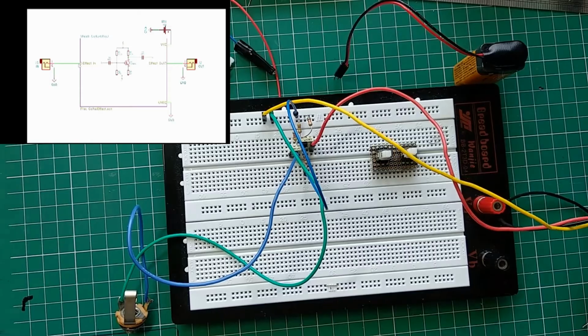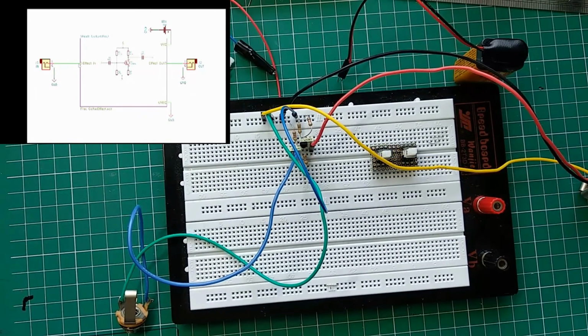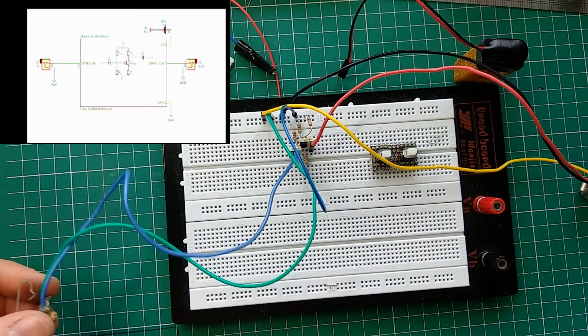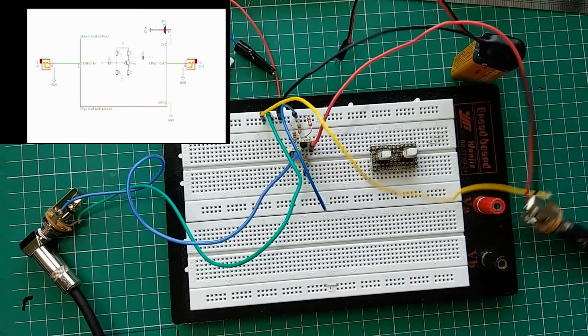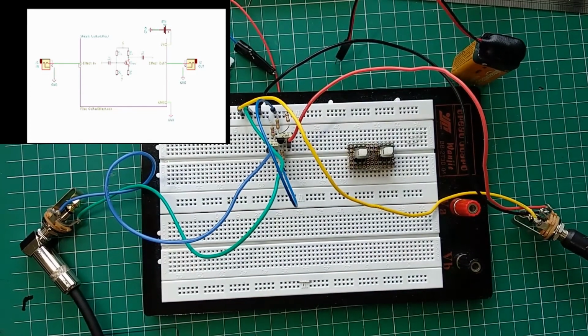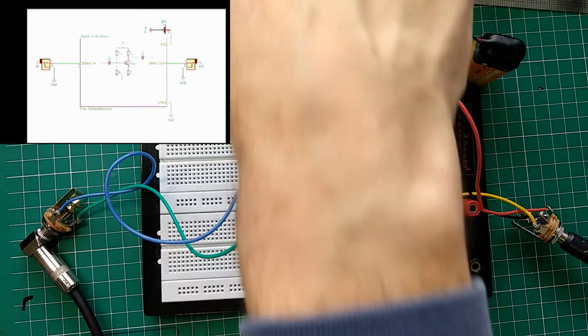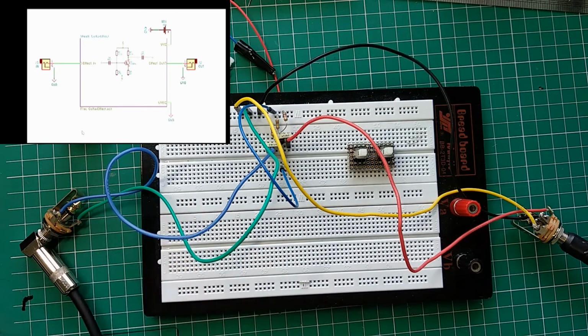I should have turned on my amp. Meanwhile, let me plug in. Whoops. And you don't want anything to be touching this metal rim on the board. And it's not working because I didn't plug it in. All right, after finally plugging it in and figuring out that I hadn't plugged it into the amp, this is working.